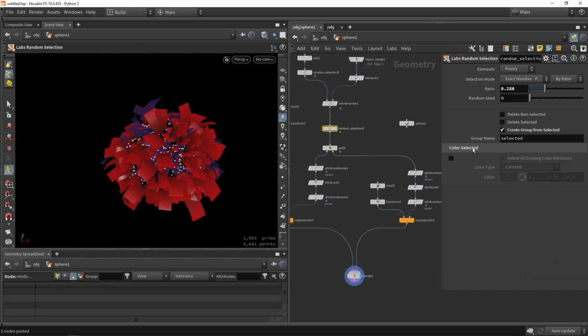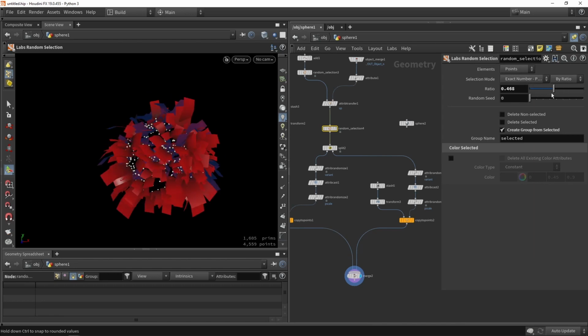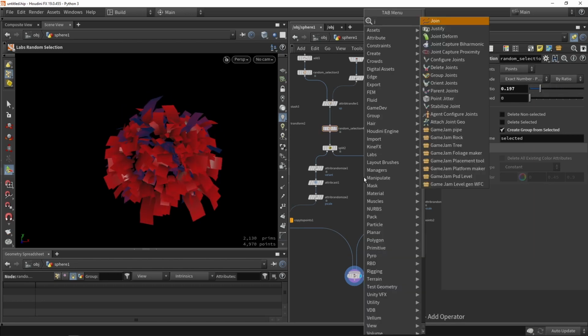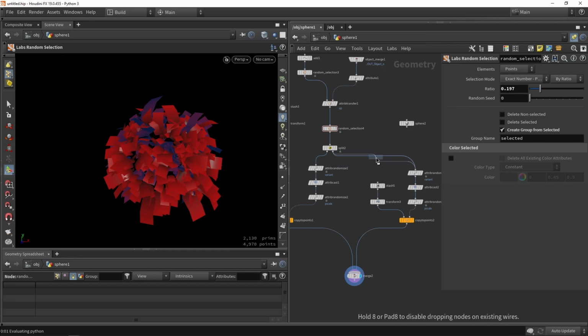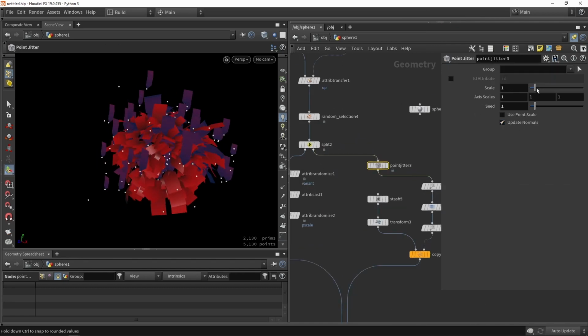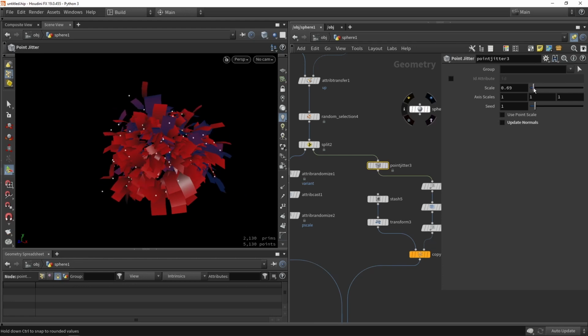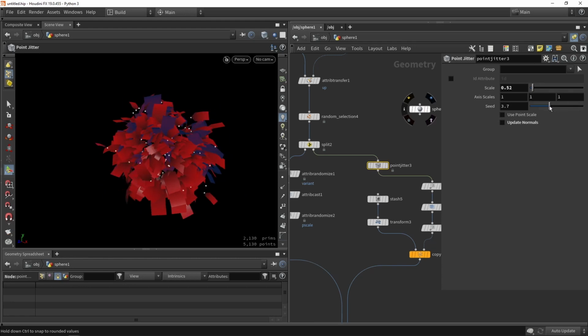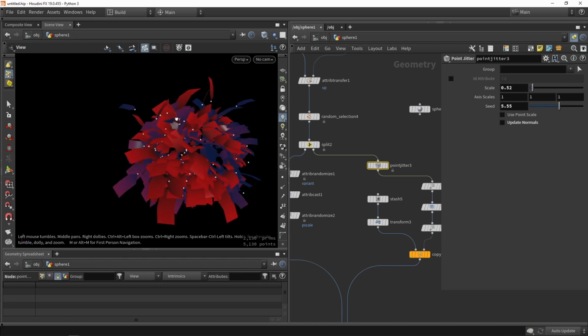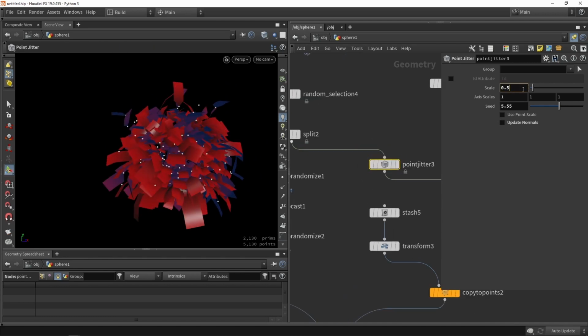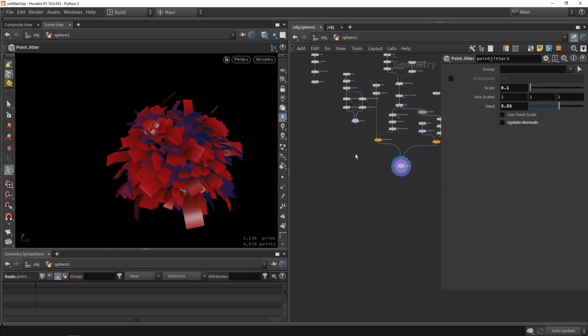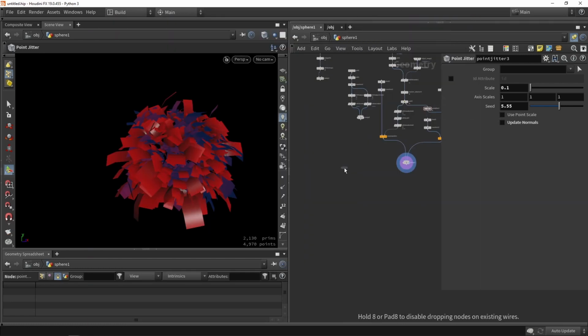With this random selection node, I can define how many of them I want. You can always do the jitter if you want to make something look a bit more wild. You can see we can quickly jitter up the points. But important here is to not update normals, because it will break that rotation that we calculated. And as you can see, we can quickly add this to have some more subtle, smaller variations here and there. So it can always be interesting to place down and play around with to have more variations. So those are the leaves, and we can just now merge everything together.